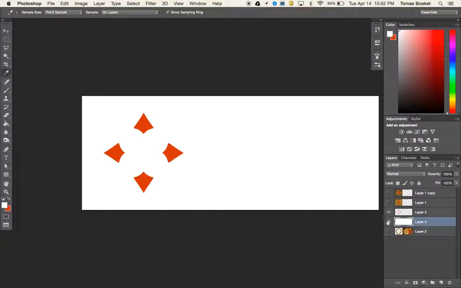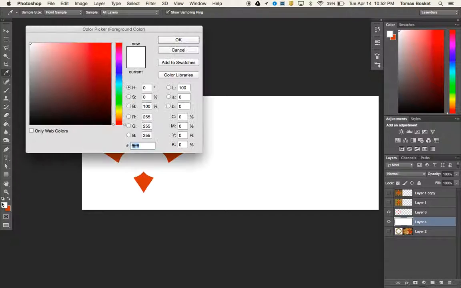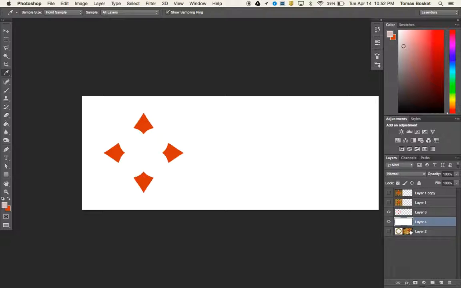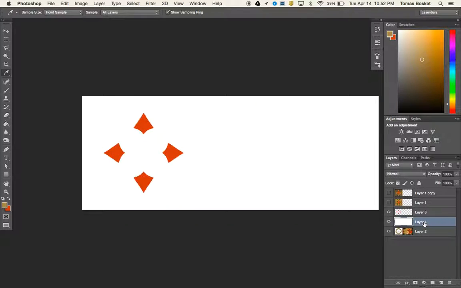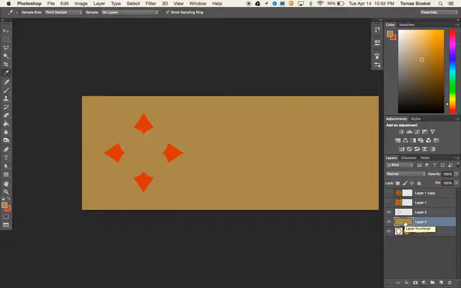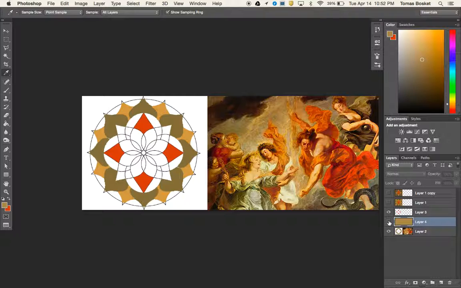It fills the background. So while I'm looking at these shapes and I'm patterning them, I could have a background color, whatever I want. I mean, in this case, I might choose a color from the painting. So if I go back to the painting for a second, turn it back on and say I, choose a color from the painting, go back into here and say Control Alt Delete. And there you go. Gives me the background color and gives me a sense of what's going on. When I turn that off, I can actually see what's underneath and what I'm doing. I could put this, I guess, under my mandala as well and erase all the white, but we're not going to do that. And I think that gives you a sense of what you're doing.